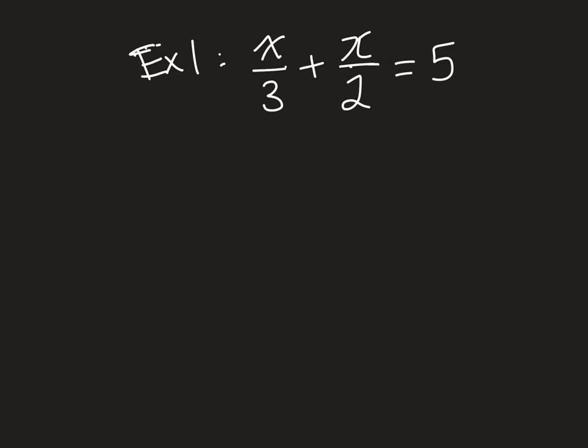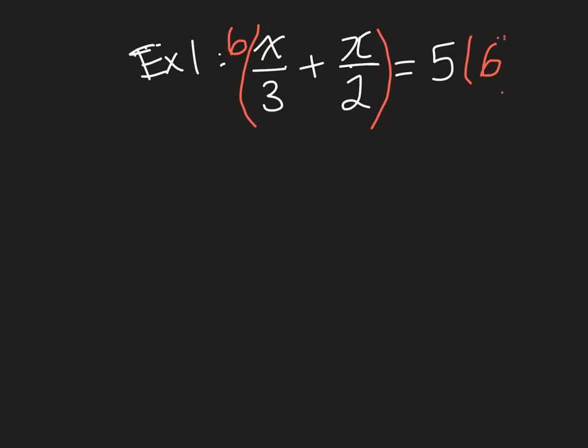So the first thing I'm going to do is try to get myself a common denominator. I think to myself, what's an easy way to make a common denominator, and also think of lowest common multiples in this situation. So the lowest common multiple between 3 and 2 would be 6. So I'm going to multiply this whole side by 6. And remember, what you do to one side, you must do to the other. So multiply by 6.